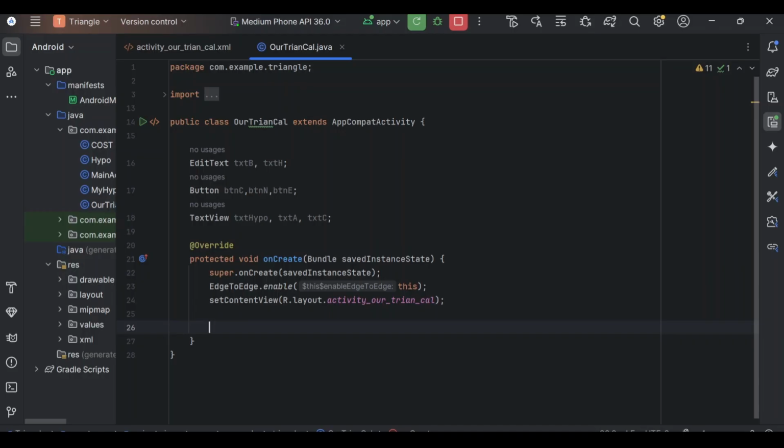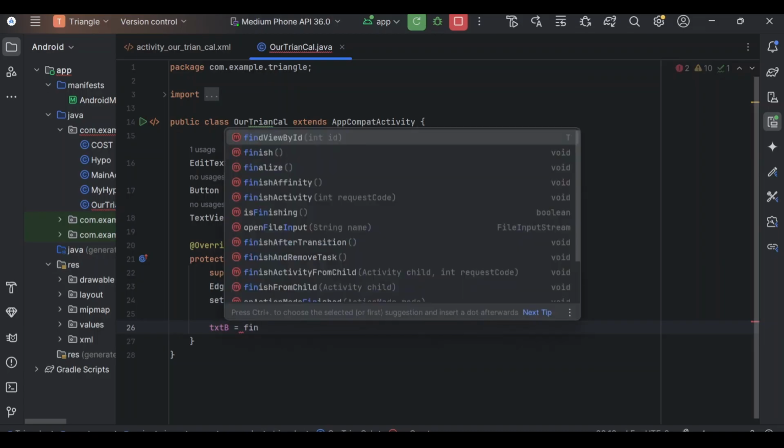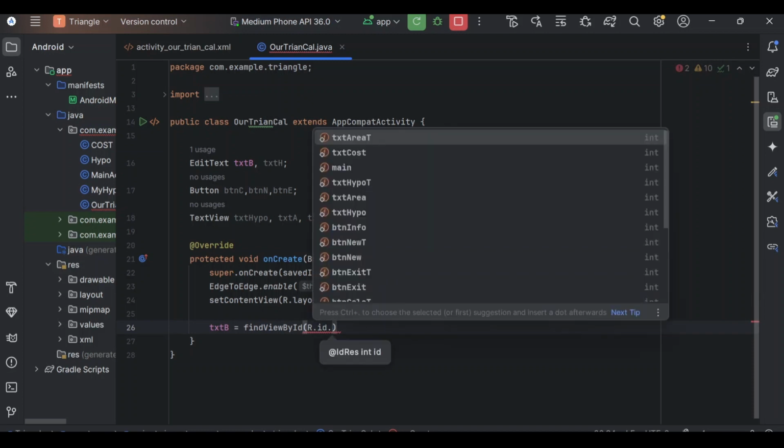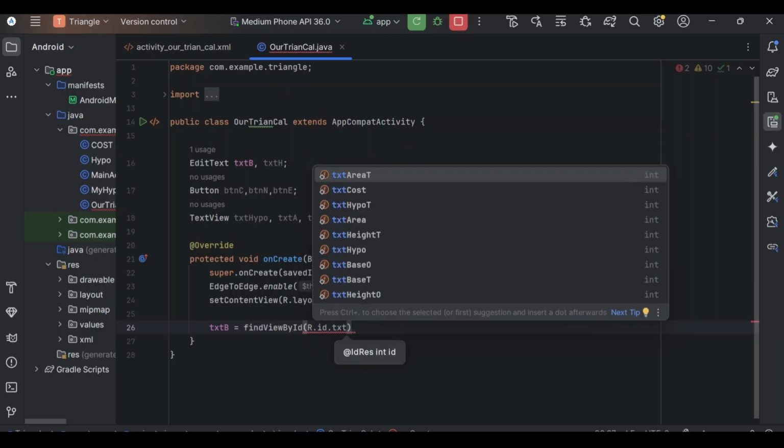So let's start with the first one, TST B is equal to find view by id dot tst base o.